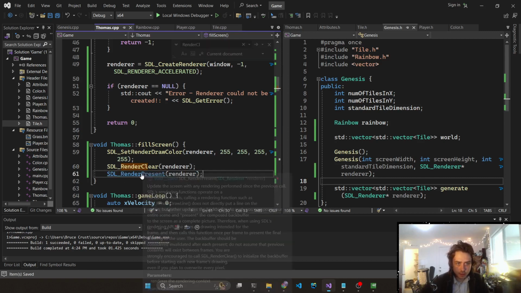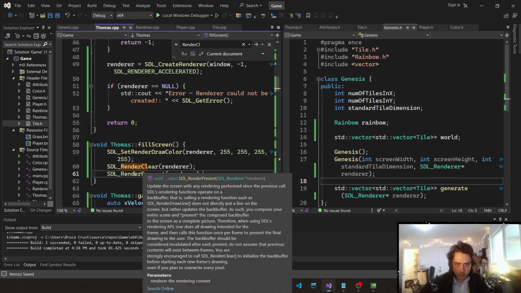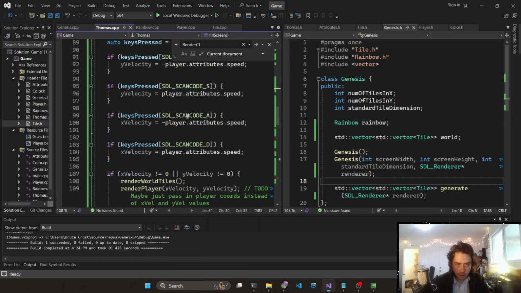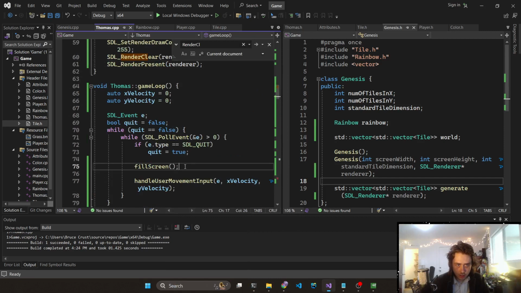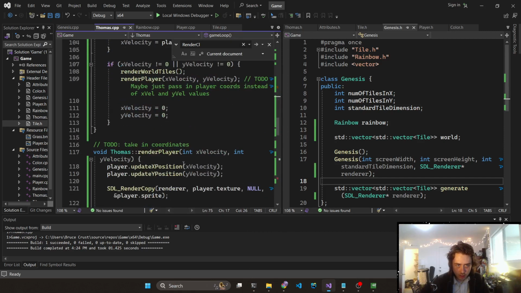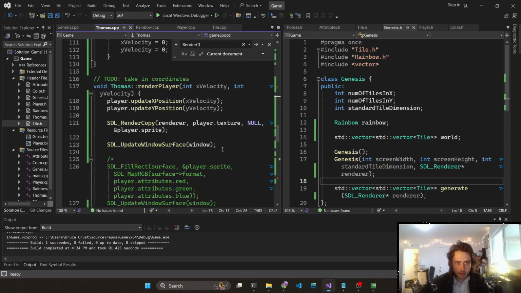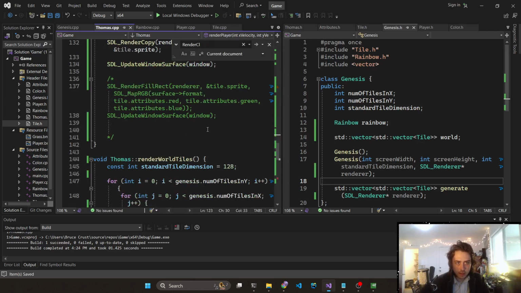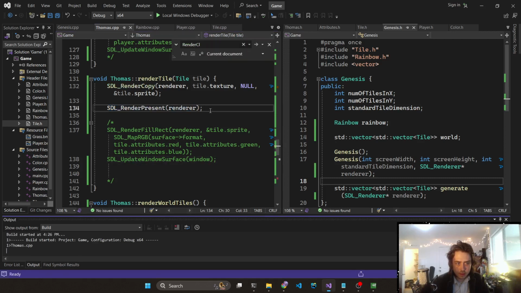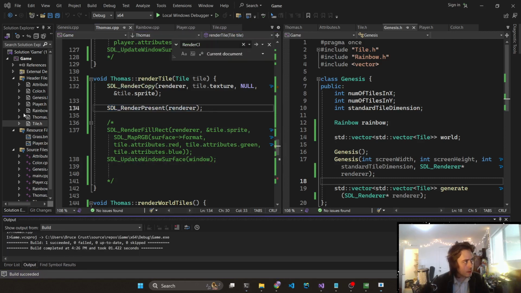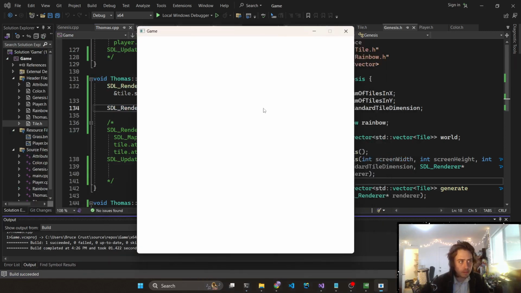Render present? Yeah, okay. Is that it? White screen.